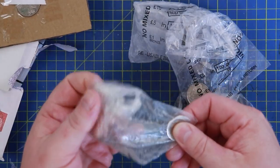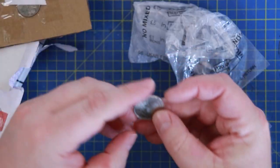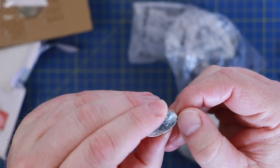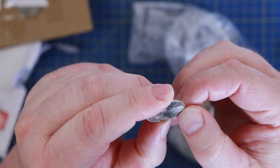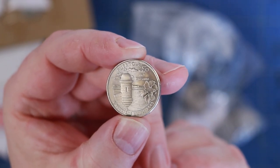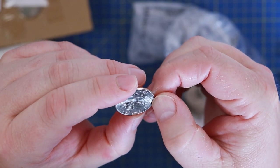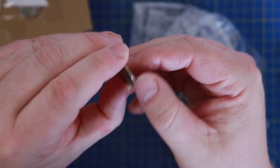Right, what is in this bag? Okay, so this is a state quarter. It's a P, and this is Puerto Rico, 2009. Cracking design. They really are brilliant, these coins. They are much underrated by us in the UK. So Puerto Rico, state quarter, P.